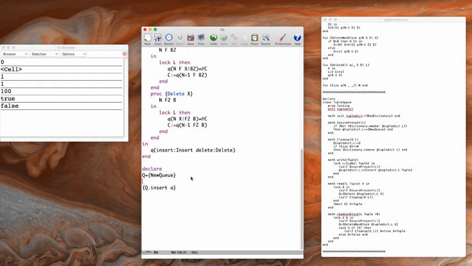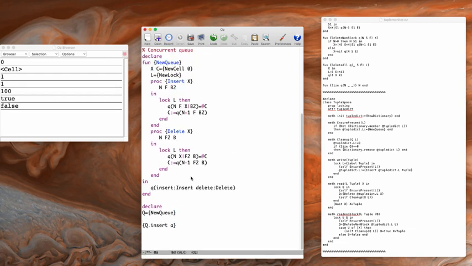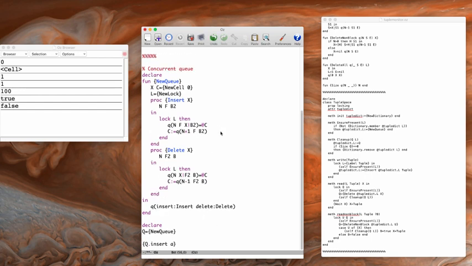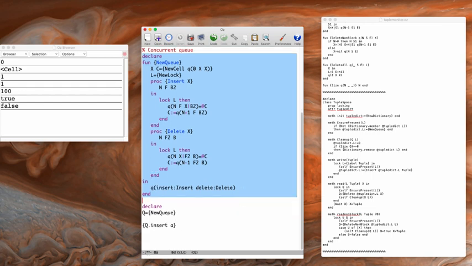I think I've made a mistake. What is wrong here? Insert. Of course. Very dumb. The new cell is not 0. It has to be a tuple, 0, 0xx. Okay, you see that? I fixed it. The initial value is not 0, of course. That was completely stupid. It has to be an empty q there. So I fixed it now.